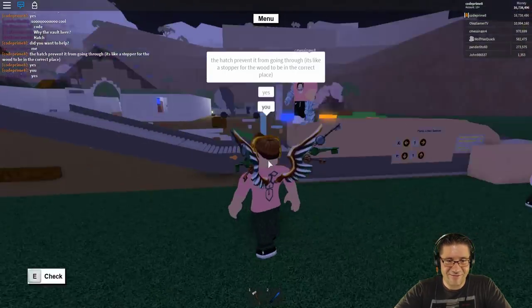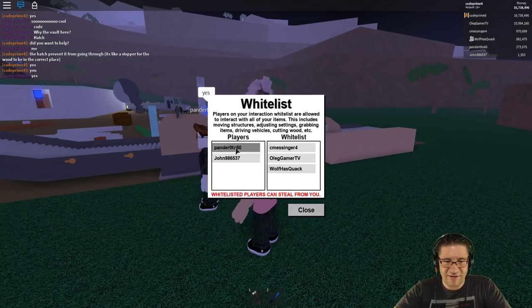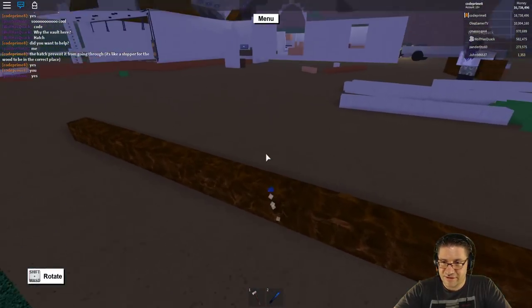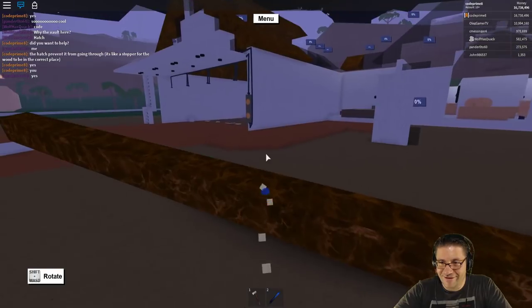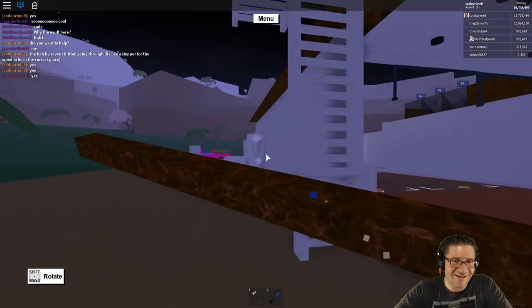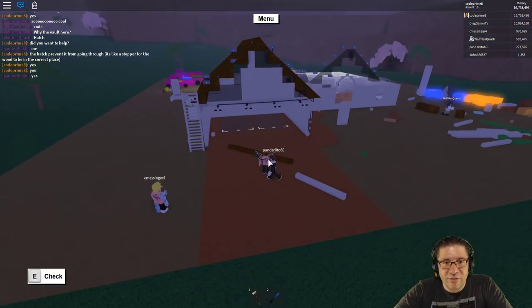Okay. Oh, he said yes. Okay, done. Menu, whitelist, pender. There you go, buddy. I'm not going to mess with the John Doe that's over there. Just kidding. John 986537. Shout out to John. He's probably a really nice guy. He's probably not John Doe. Just saying.